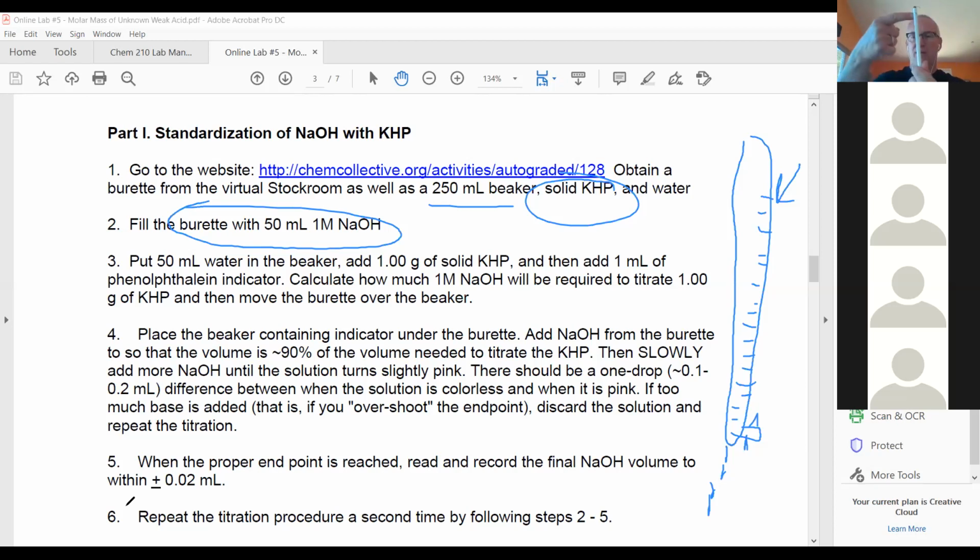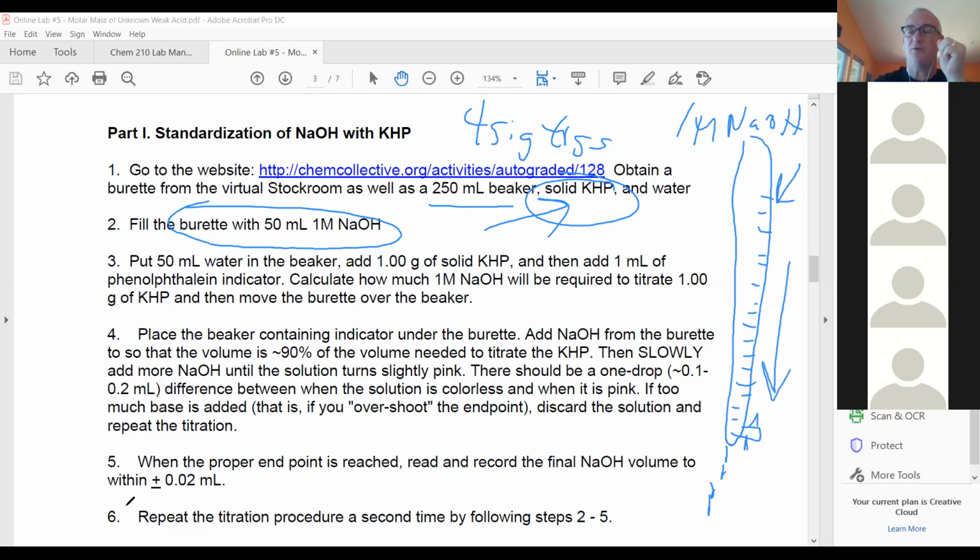So this was my burette. It would have gradations up and down that I could read. I'd look at it and see the level of solution going down, and I should be able to measure that volume to about 4 significant figures. So you get very precise measurements of volume, okay? So we put our weak acid solid, it's a solid when it's dry, and we dissolve it in water. We fill up the burette with our 1 molar sodium hydroxide, and then we just turn the stopcock and allow the liquid to flow down into the KHP water solution.